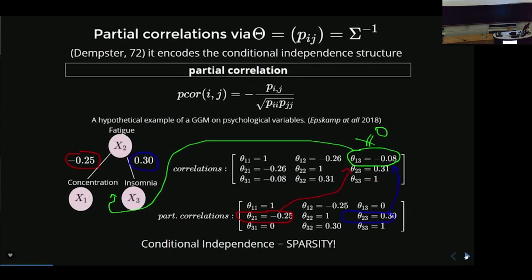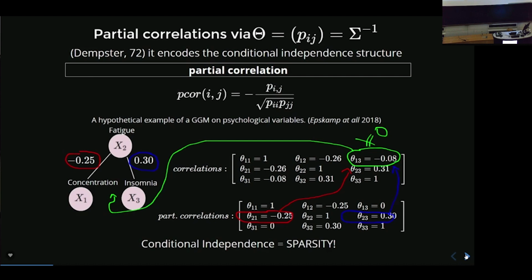Another important concept that is associated to this structure is the partial correlation. So you might read in papers about the precision matrix or about the partial correlation. Indeed, the two concepts are linked through that formula. The partial correlation is actually derived from a standardization of the precision matrix. If you look at this example here, this comes from a paper that was describing psychological variables. I just extracted this very small example from there.